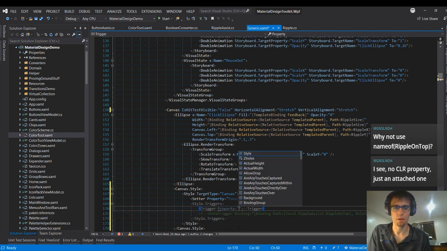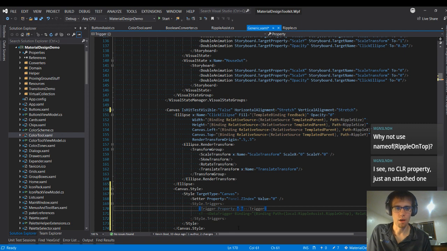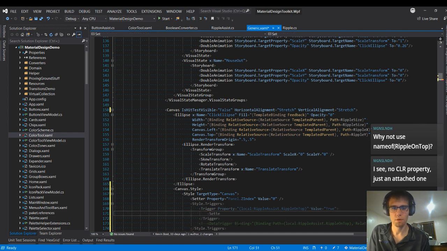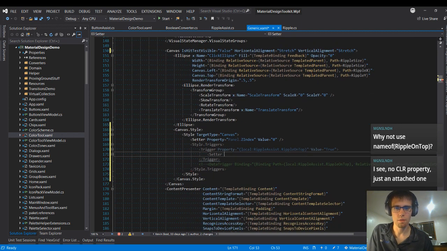Because I think I can just do the same type of thing that I did before. I do this so seldom with attached properties where you're doing the direct bindings like this. True. Why is that? My IntelliSense has lost its mind.